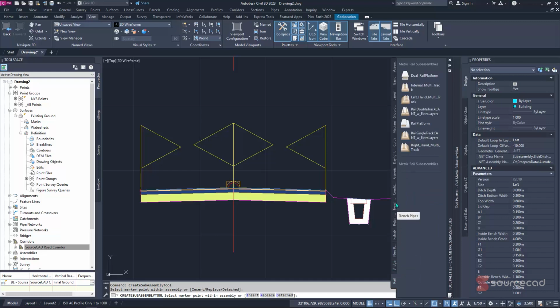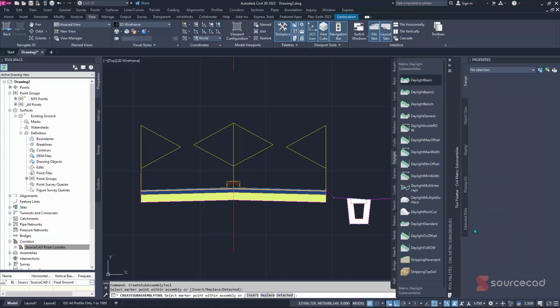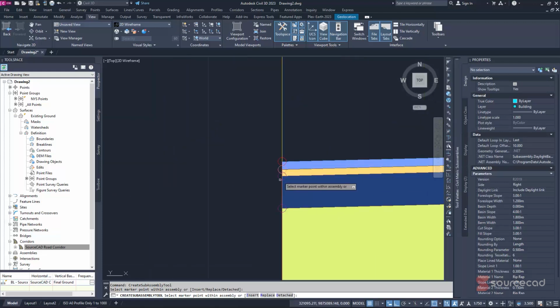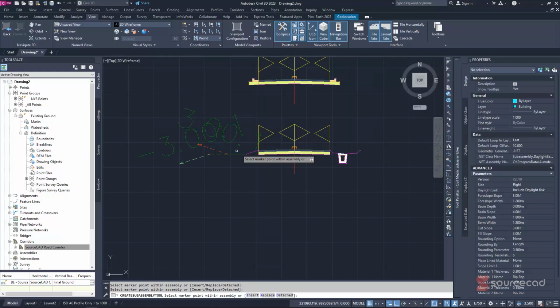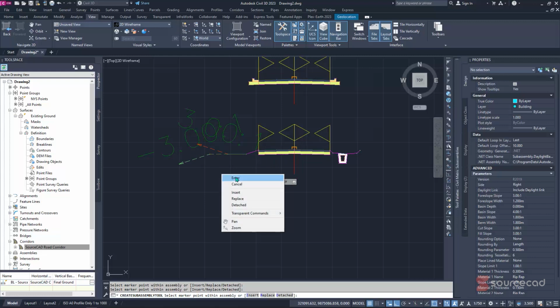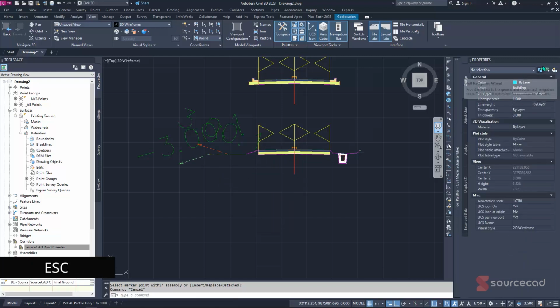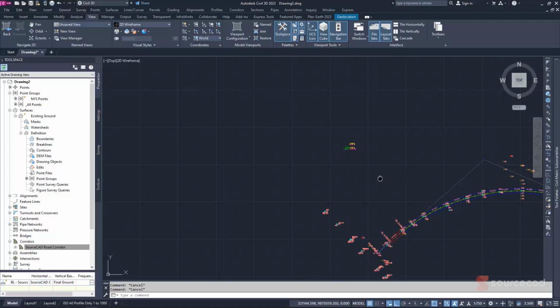So for this case, we can specify just the daylight, click on the basic one. You can go through the options that are given here. Remember about the slope and also the thickness. So click on this ring over here once. And just like that, we now have our daylight created on this side. After that, I'm going to right click, hit enter, then hit escape to close from the command completely. Then I'm going to click on close to close from the properties option.